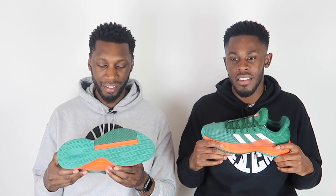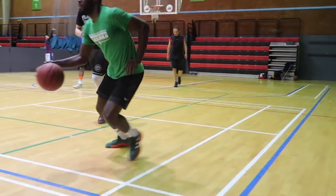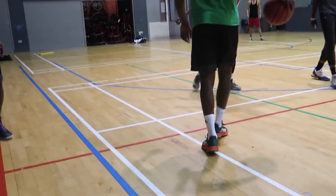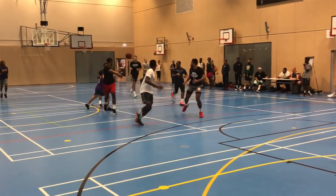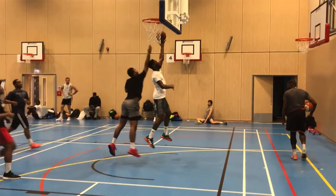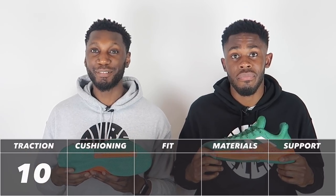I mean, the bite, the durability, the coverage. I don't know what more you want. I just know that you're taken care of when you're stepping back, when you're in defense, when you're laterally moving, when you're moving up and down the court, stopping, starting. You are taken care of when we're talking this traction pattern. Even when we're talking outdoors, on a solid rubber herringbone, just live life. On indoor, outdoor, you're going to be taken care of. You're going to be fine. So this traction pattern gets 10 out of 10.